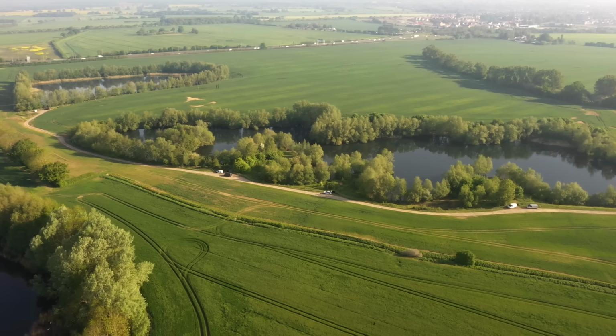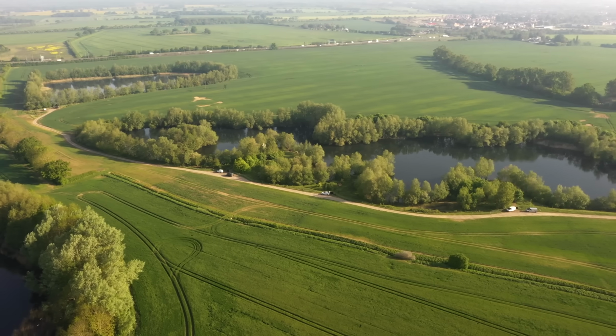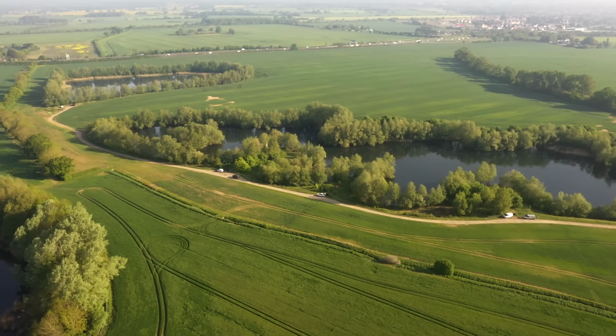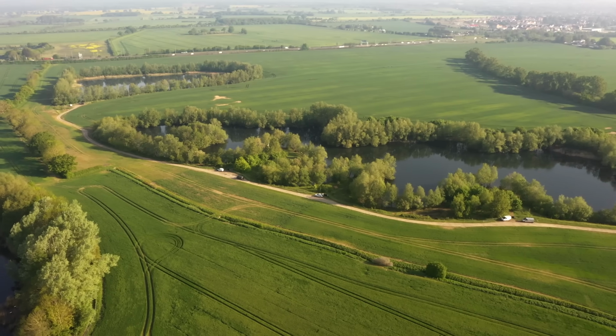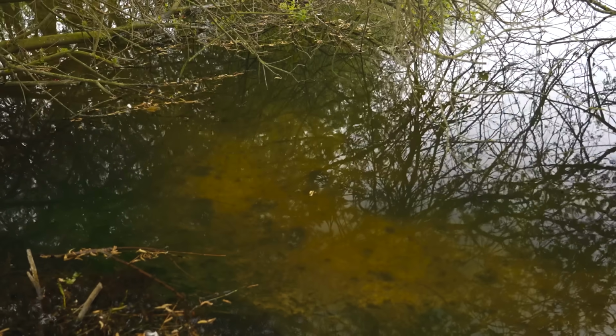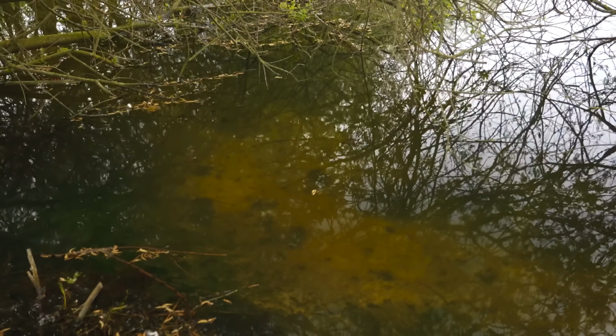We are at the beautiful Ashbury Fisheries, and this lake is somewhere I fished around a decade ago, so it's got a bit of a personal thing for me here. There's big carp in here, there's some lovely carp in here. It's a beautiful lake, it's crystal clear at the moment, and it should be the perfect setting for our, hopefully, first underwater film. But this is the easy bit. The hard bit is still to come, but we can only try our best, and that's exactly what we're going to do.